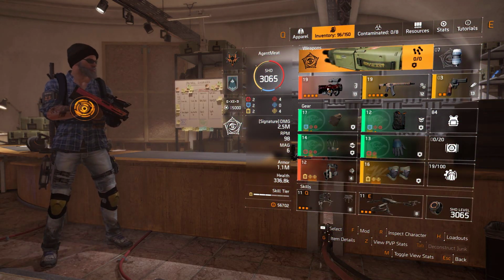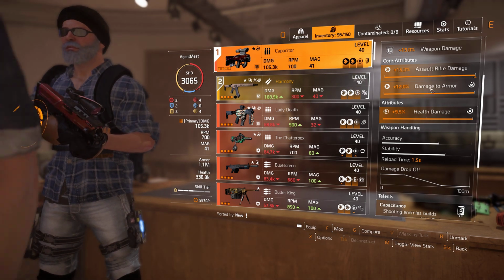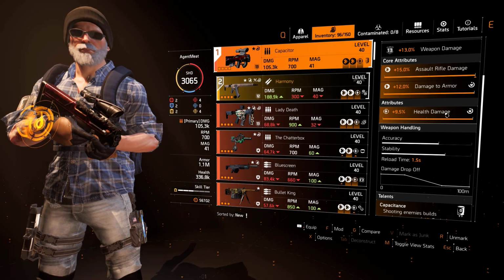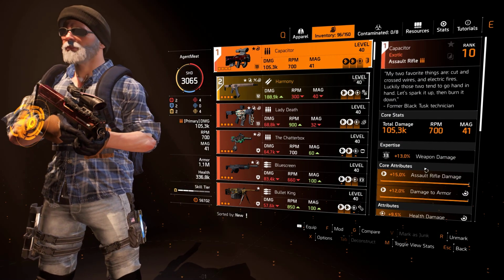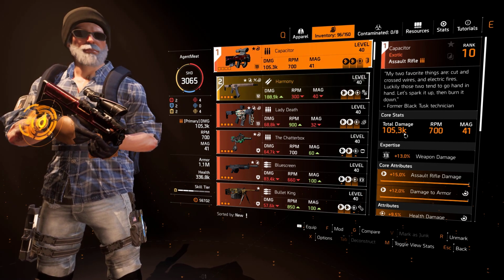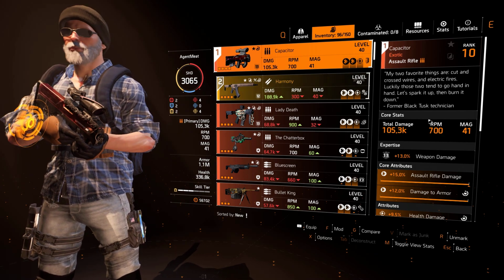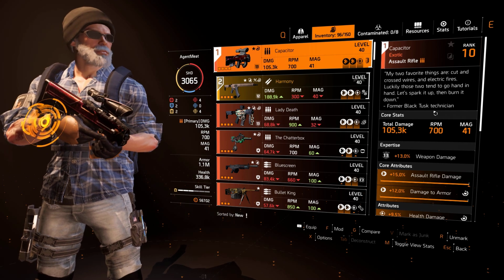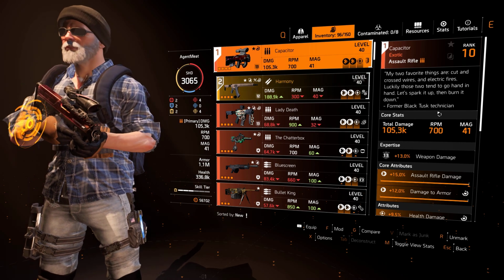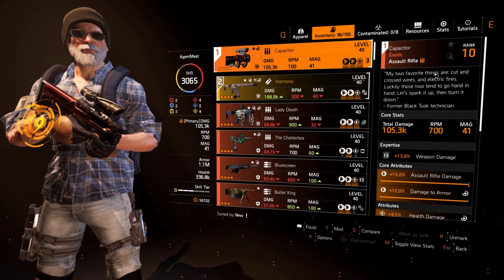As far as the rest of the build, my main weapon is going to be the capacitor. It gives you assault rifle damage, damage to armor, and health damage. It's much lower health damage than a standard assault rifle, but it does give you damage to armor. In this particular case, with the way the build is set up, it's doing 105.3k damage. It's at 700 RPM before the Umbra buffs kick in. So you will see that in the gameplay. Anytime I'm out of cover, especially if I'm in cover when I start firing and then exit cover, you will hear the RPM increase as the buffs kick in.